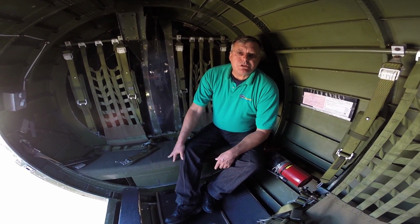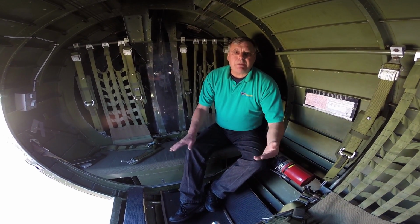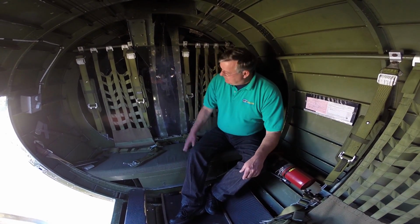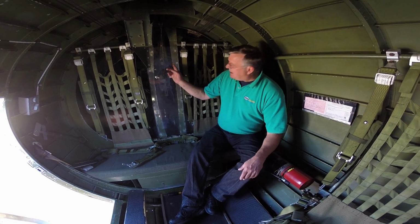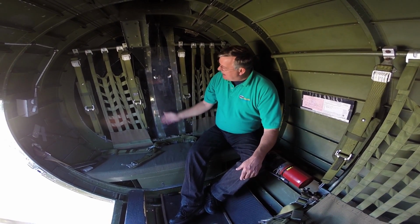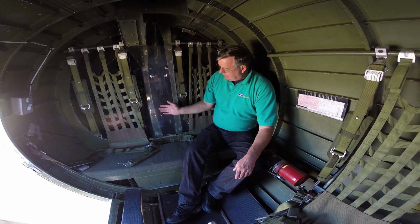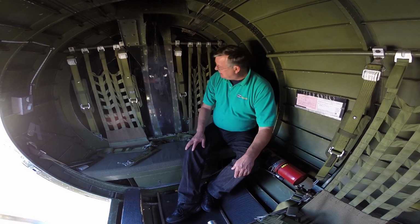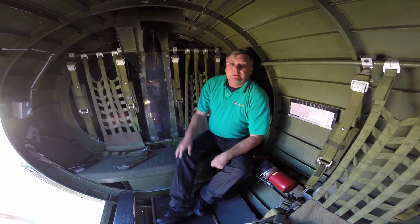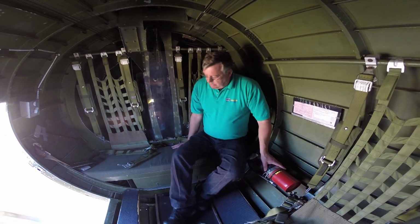The Experimental Aircraft Association has a limited exemption, and we're allowed to carry passengers on a non-passenger aircraft is what it amounts to. Part of our seating is these two seats back here. The tail wheel, if and when it retracts, comes forward like this into this room. So by locking that down and putting plexiglass there, it protects people. It's a safety issue, and we leave it down, and this is a seat for two passengers here. Back behind here would be where the tail gunner goes, and he's way back there. It's a long way for him to walk and crawl, but that's the whole story there.